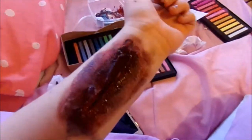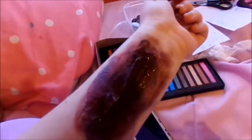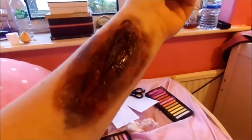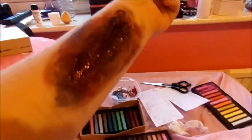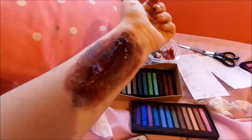So we've just got this really gooey, watery type effect. I'm actually quite happy with this, even though it would have been better if I had face paint and fake blood, but I don't. As long as it turns out cool, nobody's going to care. Then you'd have your costume on and be like, help me, somebody's cut me, a zombie's got me, and then you turn into a zombie.